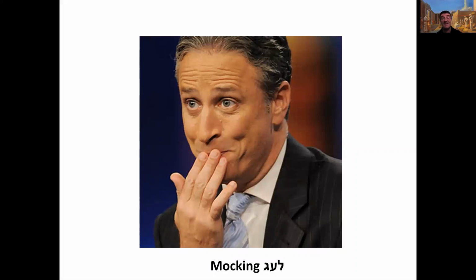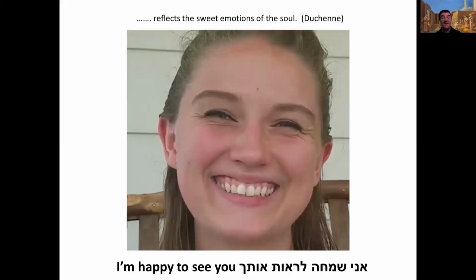There is, however, one smile that is a response to some feeling that we feel inside. And this was called by Duchenne, the famous neurologist, a Duchenne smile. And this is what is considered a correct and genuine smile. It involves not only the zygomaticus muscle on the side of the face, it also involves a constriction of the eyes. And you see the little wrinkles on the side of the eyes. That's called crow's feet in the literature.